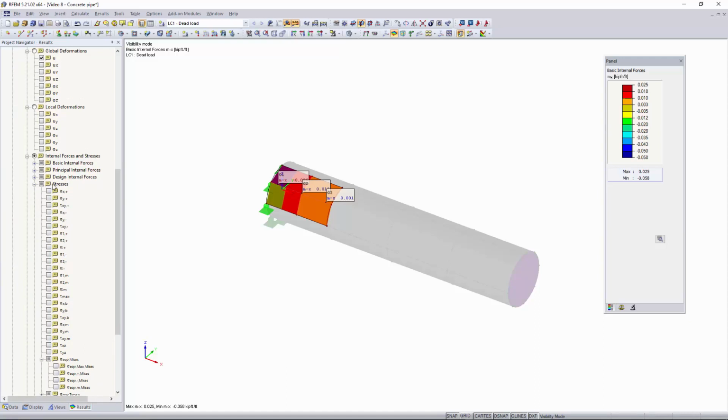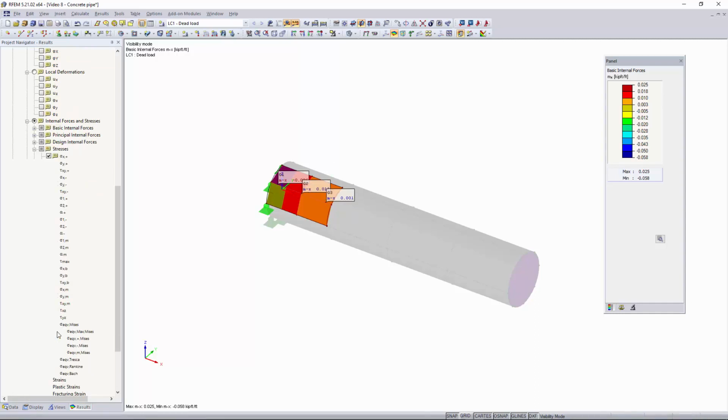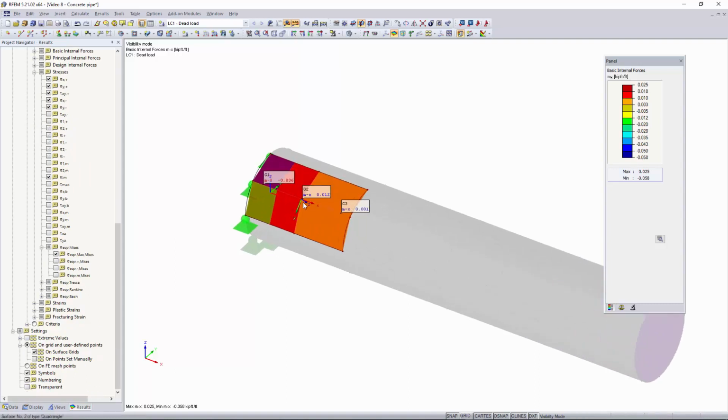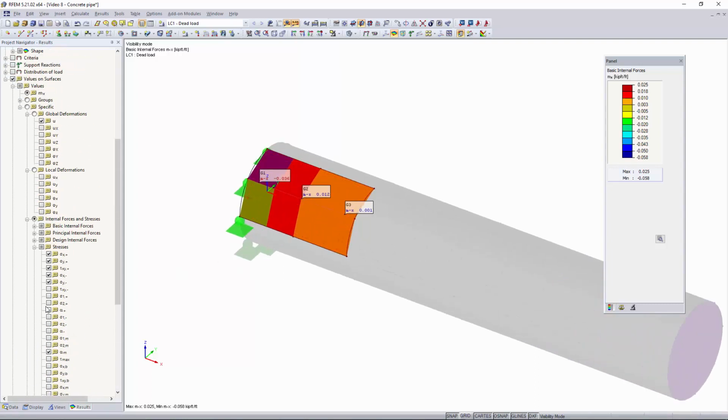And then under stresses, under that subtree, we can turn on our sigma x and y on the positive side of the surface, our torsional forces on the positive xy side, and then along with our sigma x and sigma y on the negative side of the surface. We can also turn on our alpha sub m values, and that will give us the angle between the local x-axis and the principal axes. And then we can also turn on our max stresses from our von Mises calculation. And as you can see, those are displayed on our surface. We want to also make sure that our specific tree right here is checked on.